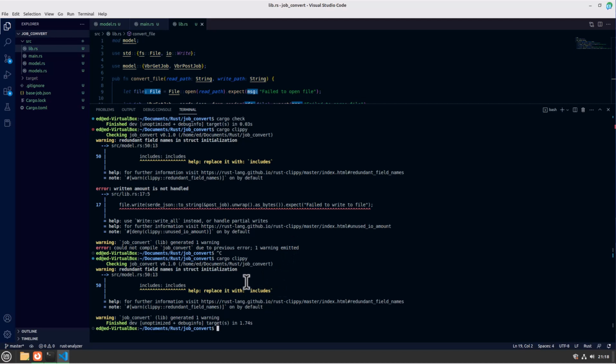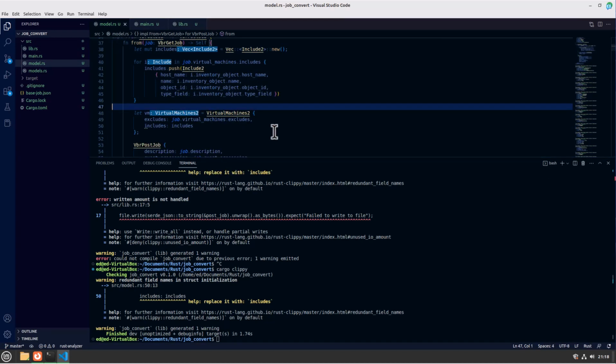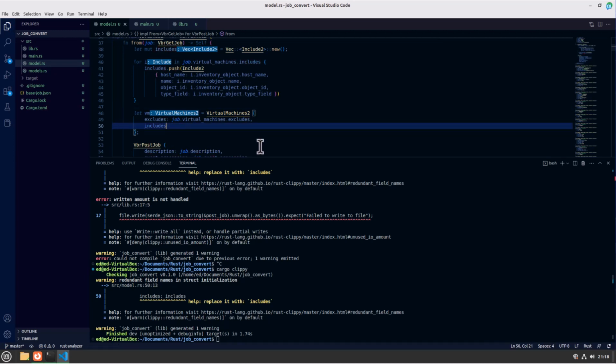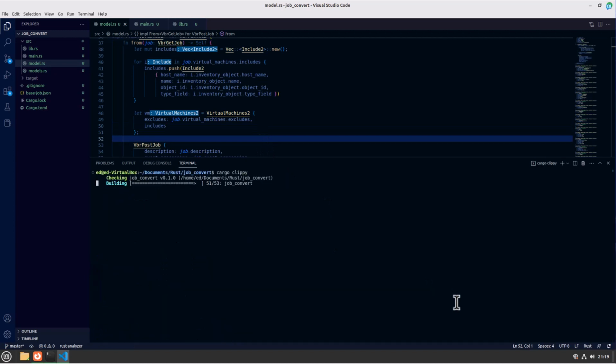It's saying in model.rs, 5013, you can reduce that just to includes. And try that one more time. And it's no longer giving me any hassles.